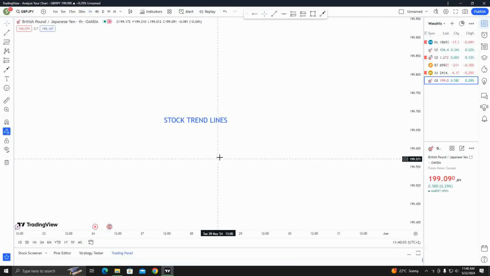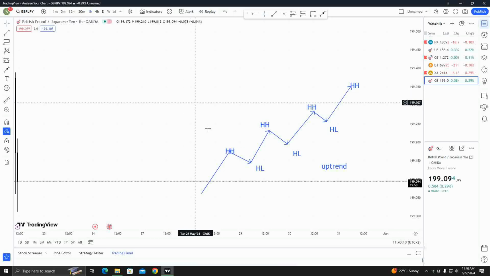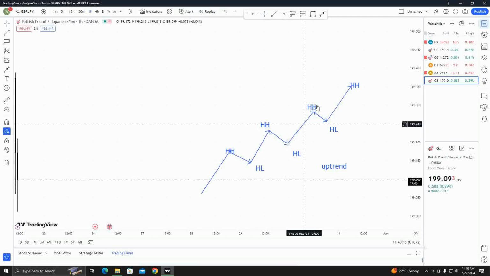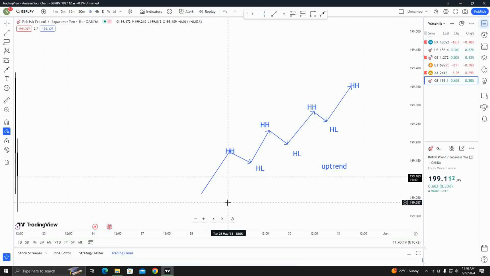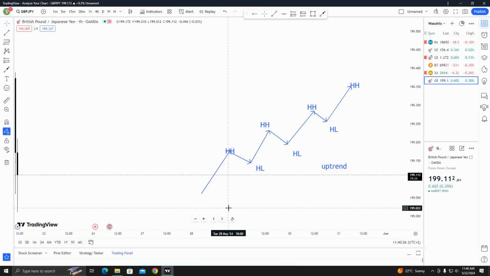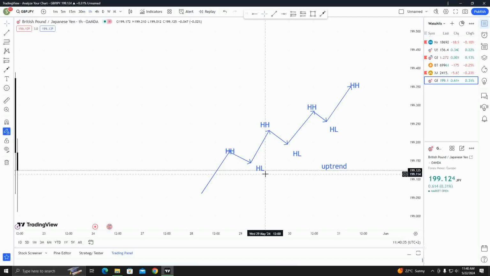Here's one of our examples that I've drawn myself that I can just show how you spot an uptrend. An uptrend you can see by higher highs, higher lows, higher highs, higher lows. Then that's where we can confirm that any stock you might be analyzing, maybe it's Nasdaq, USD JPY, GBP JPY, you always have to know if it has higher highs, higher lows, it's considered an uptrend.